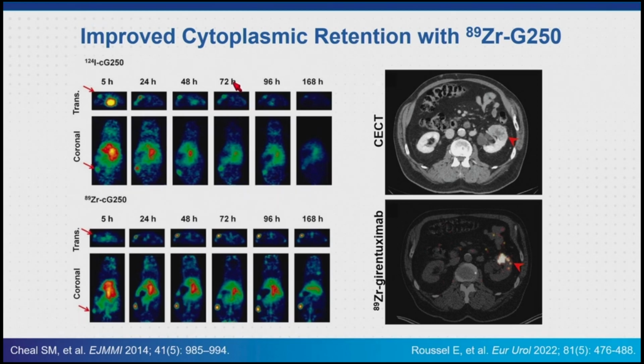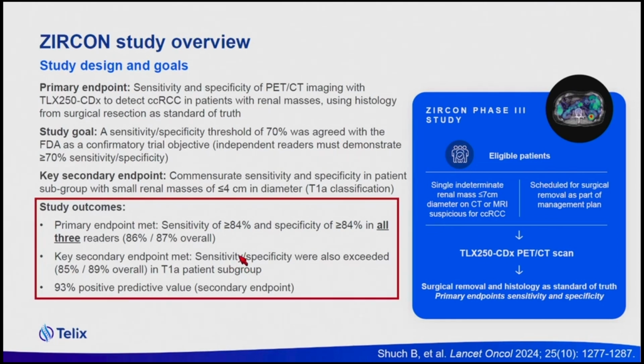And in the ZIRCON trial, what they did is they swapped out that I-124 for zirconium-89, and this is the format that you're going to probably see it approved for use in clinical practice. And the reason for that is because what they found is that the zirconium-89 leads to this charge capture mechanism, which allows for improved signal-to-noise ratio, so you get even better images. So again, the ZIRCON trial reported out in Lancet Oncology, and similar design to the REDEC trial, where patients were imaged with the PET-CT scan and then underwent partial or radical nephrectomy. The histology served as the truth standard. They were able to show a sensitivity of 86%, specificity of the same, meeting its key endpoint.